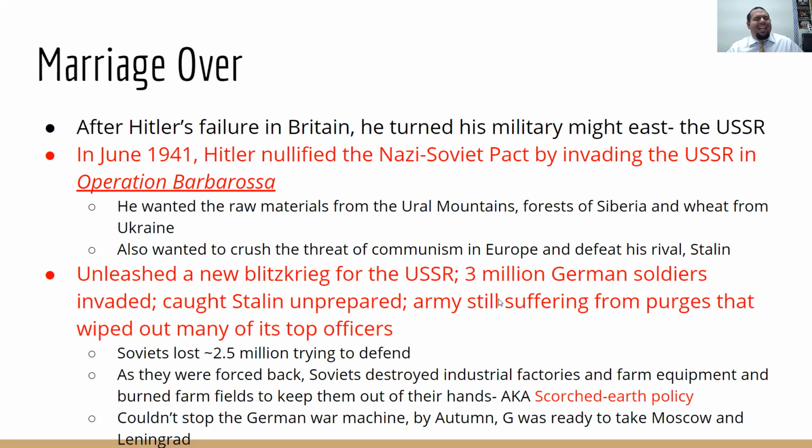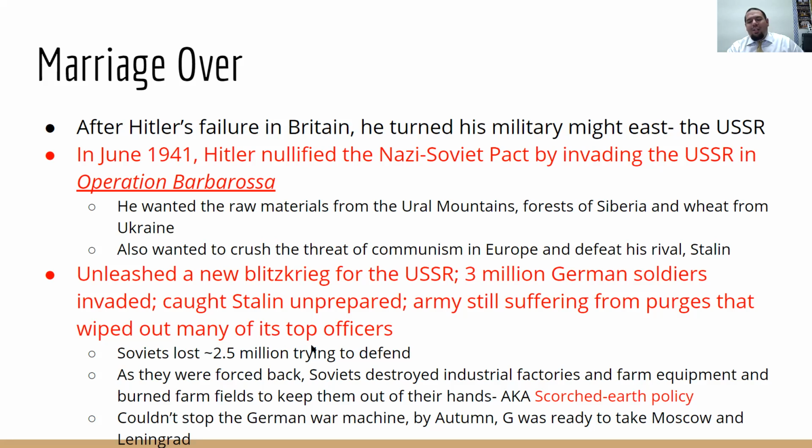3 million. Remember when Napoleon invaded Russia with his grand old army of 500,000? Hitler almost triples that. 3 million German soldiers invaded, caught Stalin unprepared, and the army was still suffering from Stalin's purges that wiped out many of its top officers. The Soviets are going to lose 2.5 million soldiers trying to defend.